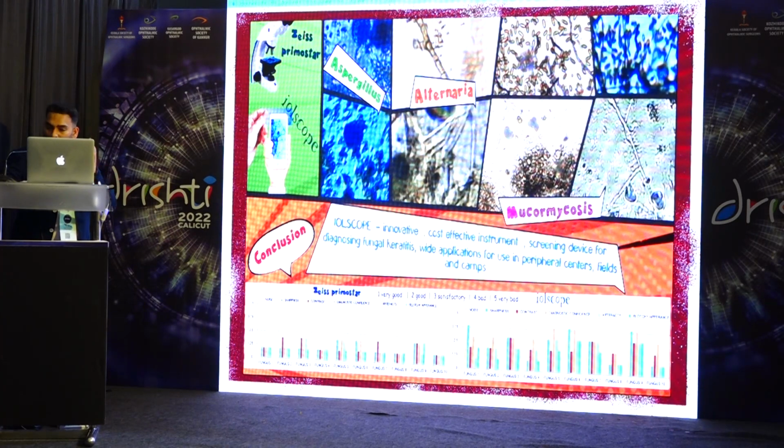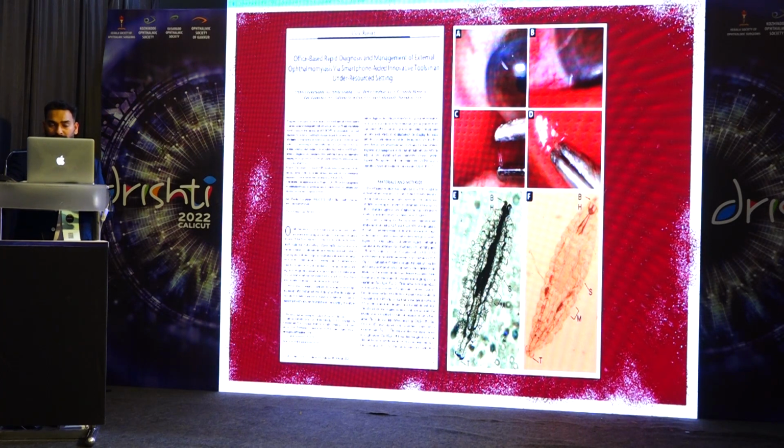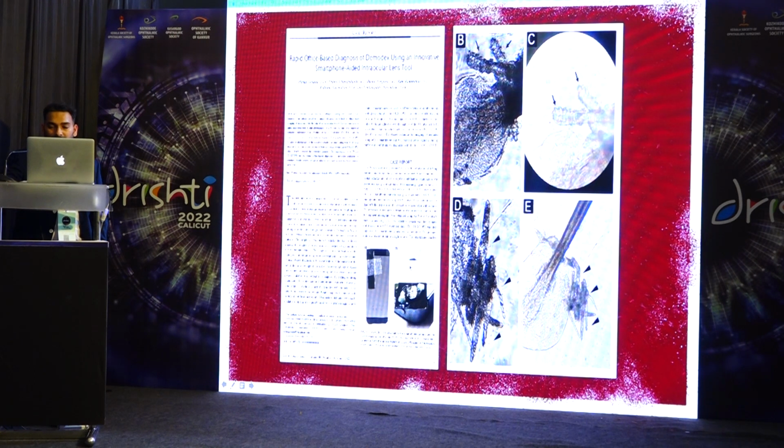So we can detect fungus, but not every time can we actually identify the actual species of the fungus. We also used it to diagnose parasites like Oestrus ovis larvae and also Demodex. With this, I would like to say that with an IOL, implanting it in cataract surgery, and using it in extraocular ways, we can use it for imaging, like anterior segment imaging, and for microscopy.